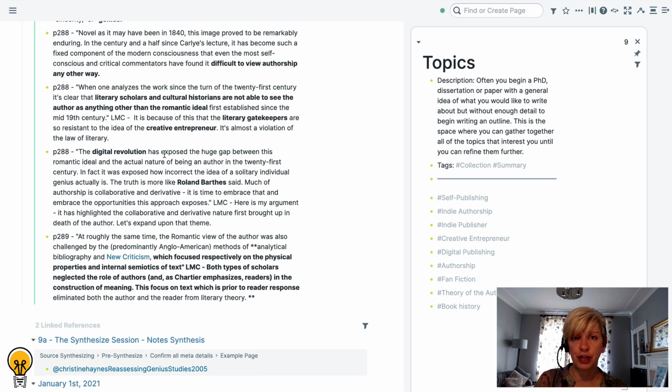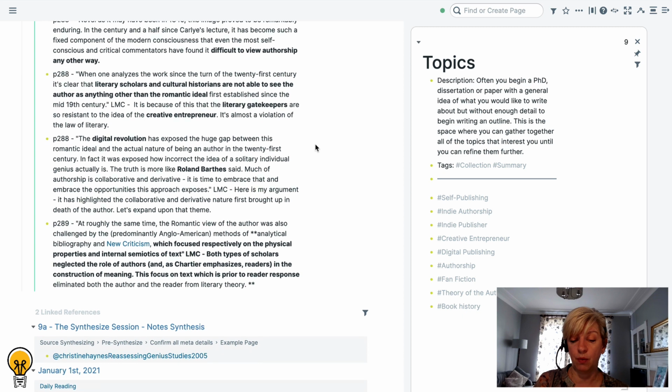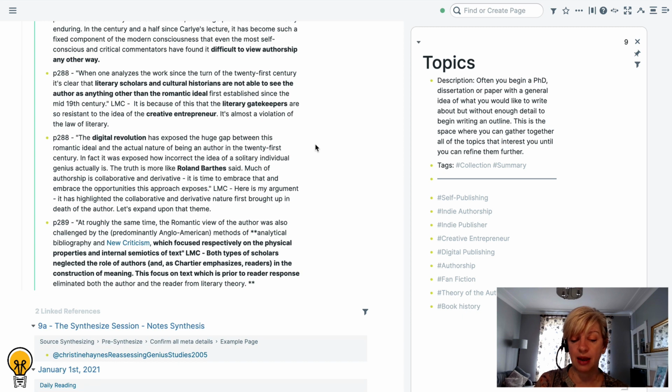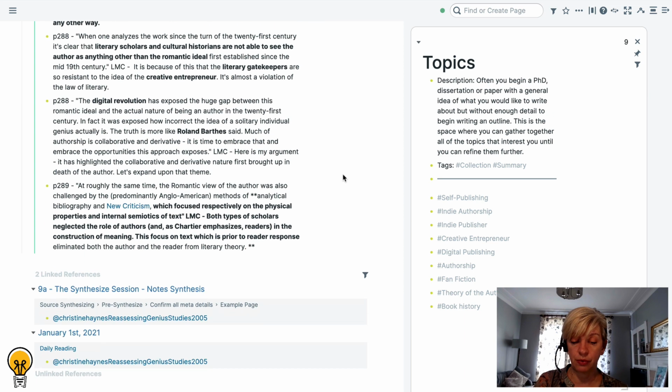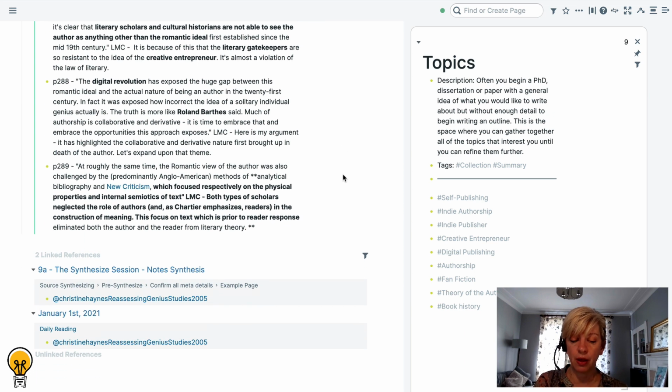I've highlighted a few terms that I use a lot, which is creative entrepreneur, digital revolution. I've highlighted a few texts that are important to the background of my thesis, which is literary gatekeepers, Roland Barthes, who's a major contributor to literary theory around the author.